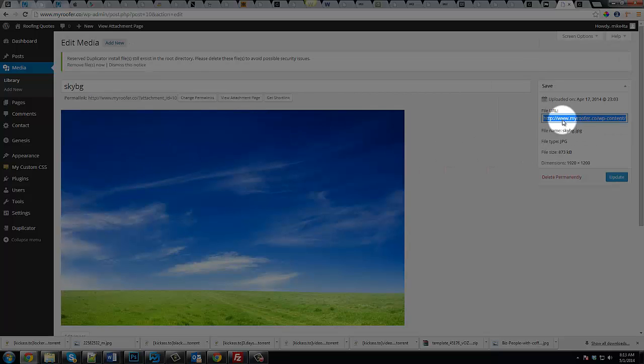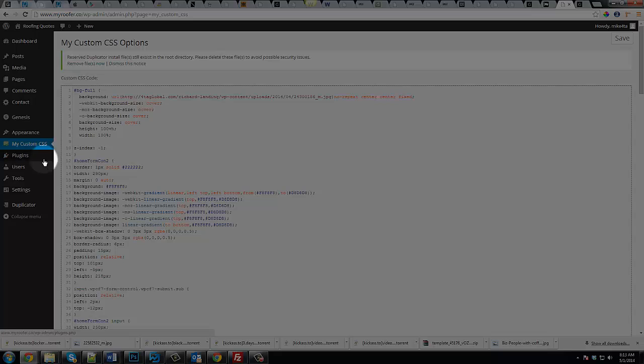You go grab this URL, go into CSS, and replace it right here.